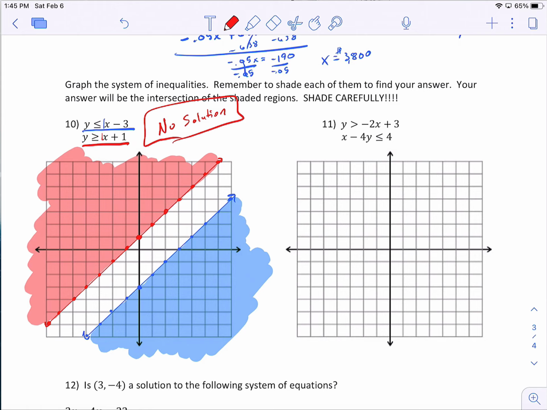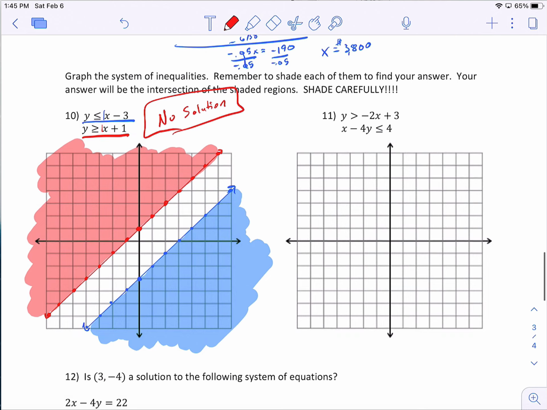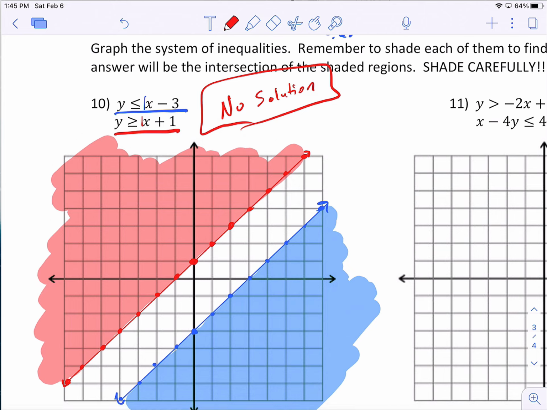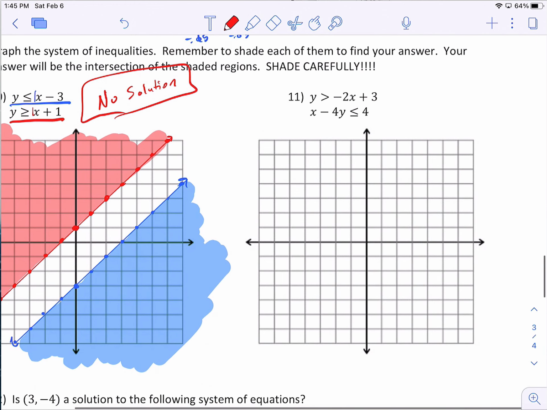If the inequality symbols would have been different for one of these, then we would have had something that works. We would have had an answer. Okay, so in other words, remember what this means. The red highlighted part will only work for the bottom inequality, excuse me. The blue shaded part will work for the top inequality. And the part in the middle that is white, that has no shading, if I plug in numbers from there, that will work for neither of them. All right? Okay, so let's go to the next one.